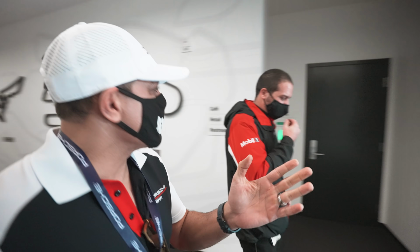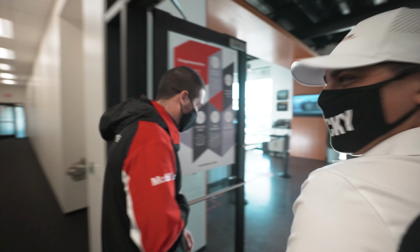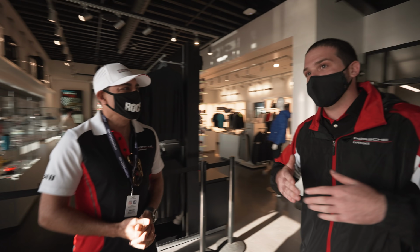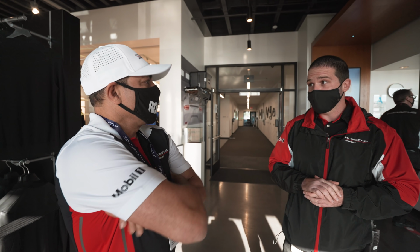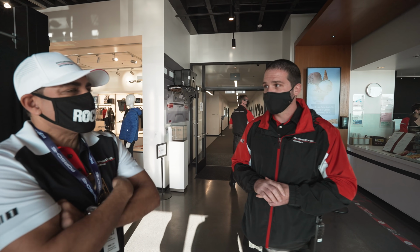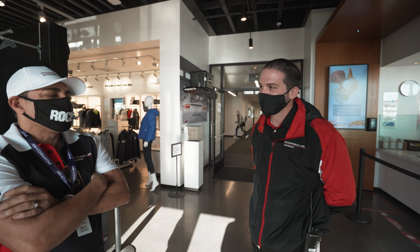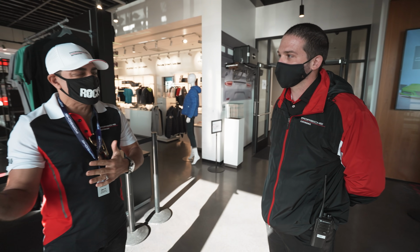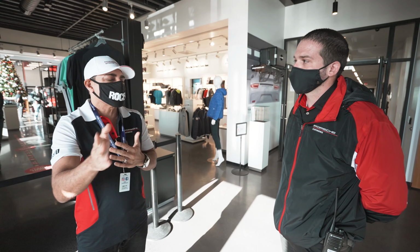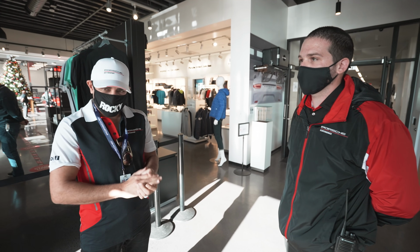Now, only Porsches are allowed on your track, right? I can't bring my Bugatti, for example. Unfortunately not. Yes, only Porsches on our track. On your drive, you're going to be driving a Taycan Turbo S. Okay. So huge amount of power. It's our new electric vehicle. Yes, I test drove it briefly and I was blown away. How did you like it? Give me some feedback. Oh, well, I was going on a very busy street on PCH, so I couldn't really experience the car. But just going from the red light to the next red light, it was like Bugatti fast. It is incredibly fast.